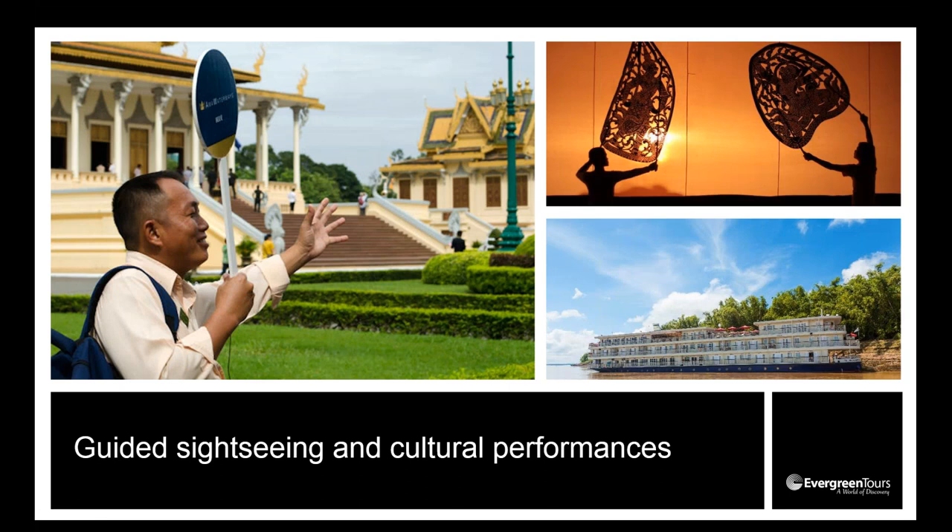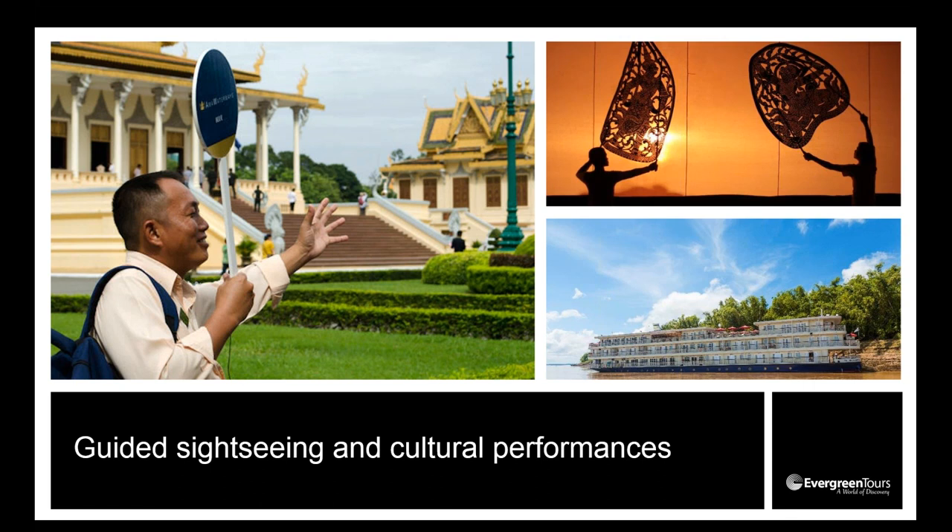Throughout the cruise you'll be taken on various sightseeing excursions. In Phnom Penh we ride cyclos through town to the Grand Palace and visit the Killing Fields — a sobering reminder of the Khmer Rouge regime. We also visit floating markets, temples for a Buddhist blessing, and experience a variety of cultural performances as we travel the Mekong. It's an incredible cruise that not only travels in style but immerses you in one of the richest cultural areas of Vietnam and Cambodia.